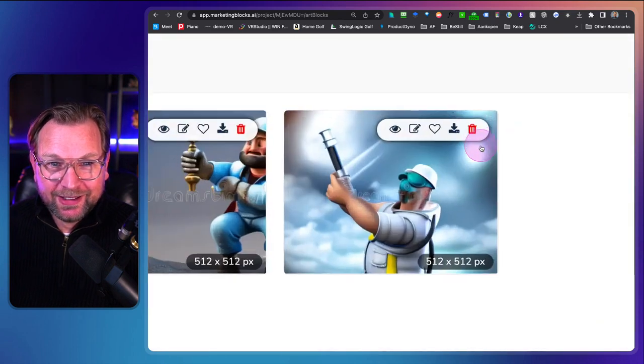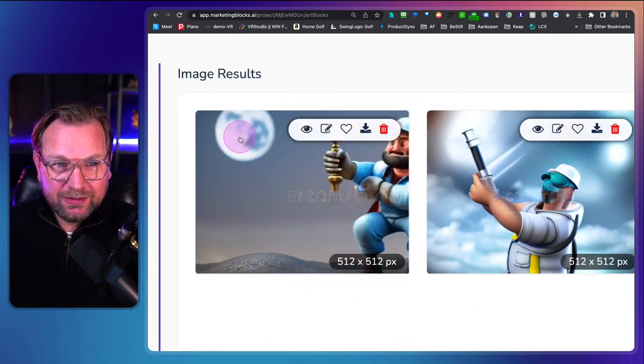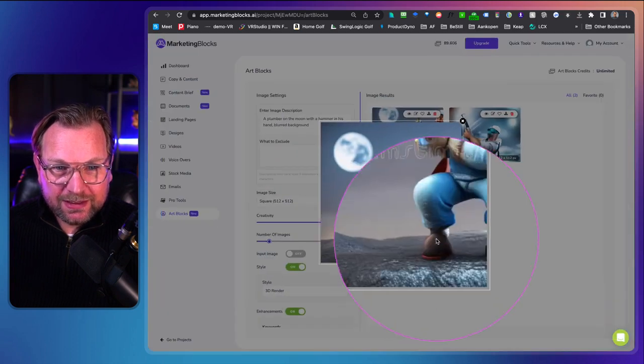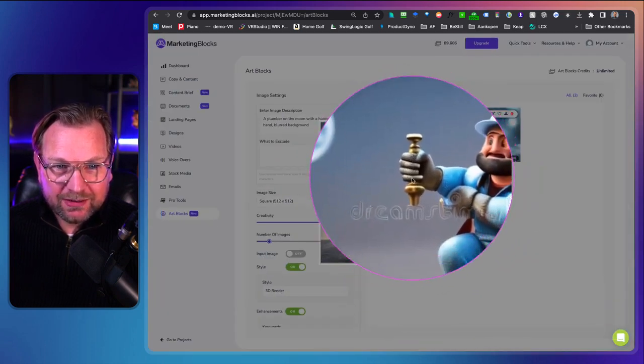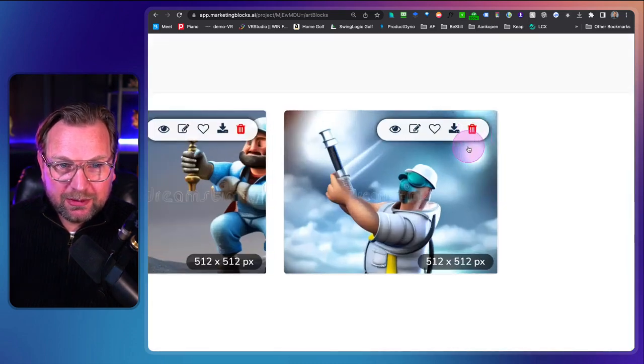Look at this. So these are non-existing images. Look at this here. This is not on the moon. Well, it is on the moon, actually. When I click on this, let me zoom out. Here it is. Is a plumber on the moon. Not sure what he has in his hands, so sometimes it goes wrong. Also, this one, let me click on it.